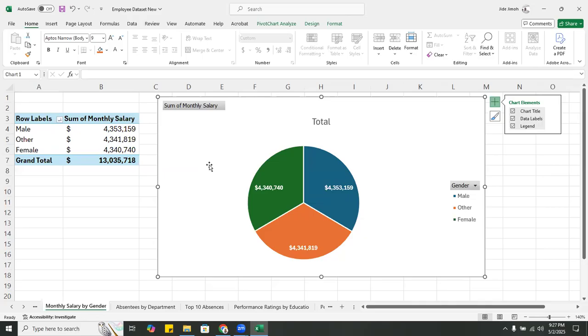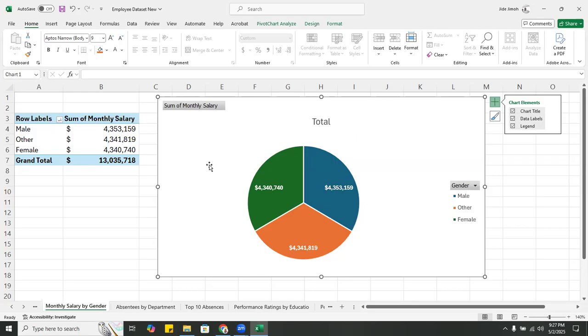Another advantage of a pie chart is that you can represent your values as percentages. Now look at each slice. We all know the values, for example, male is 4.3 million.